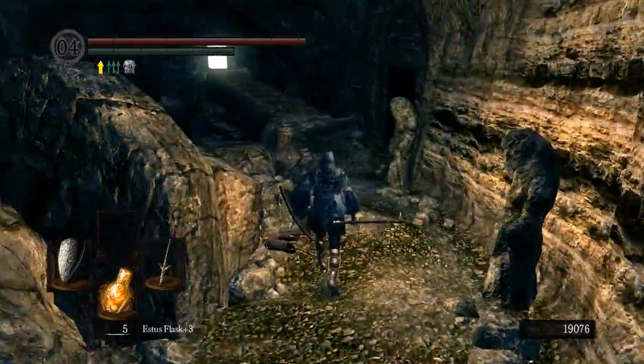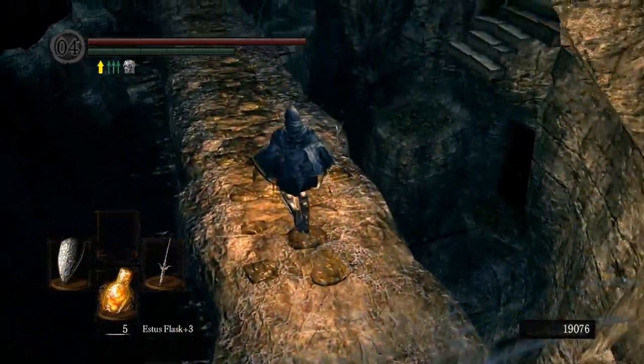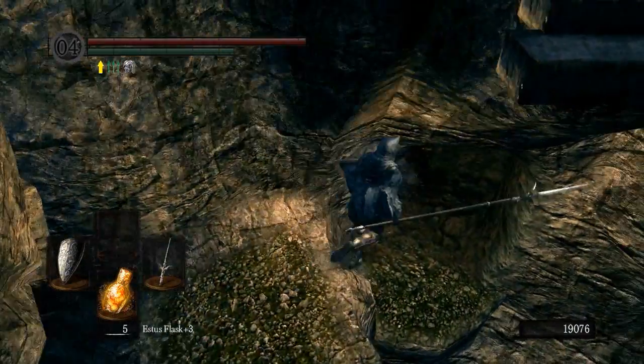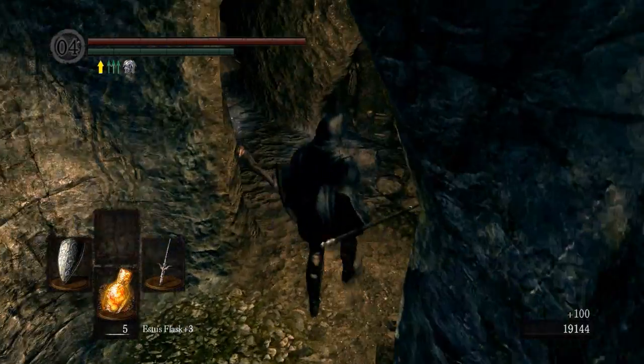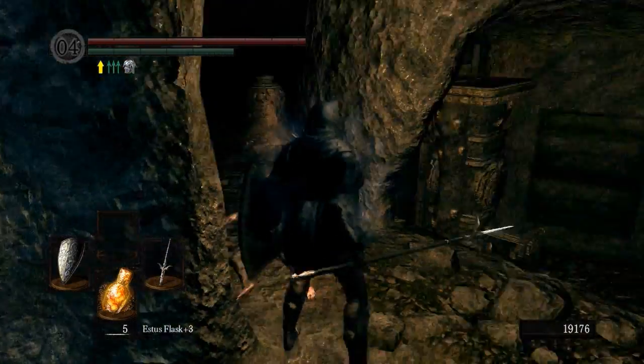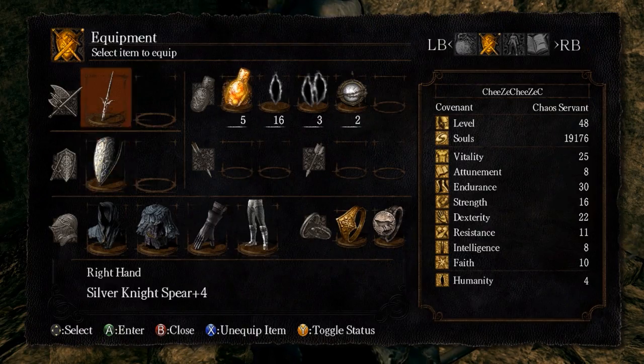Okay. So I think that there is the scythe that I was talking about for the dex build right down there. So if you roll off, you have to roll, otherwise you won't make it. And then you just come down here, and it is right there. Boom, great scythe. So we'll go ahead and equip that one in a little bit, and I'll show that to you guys.